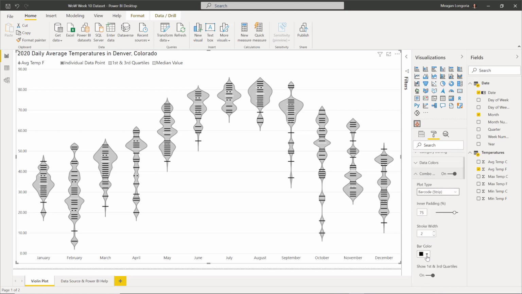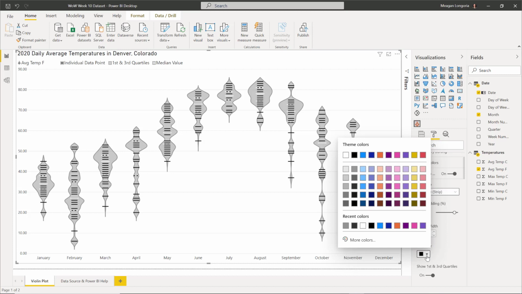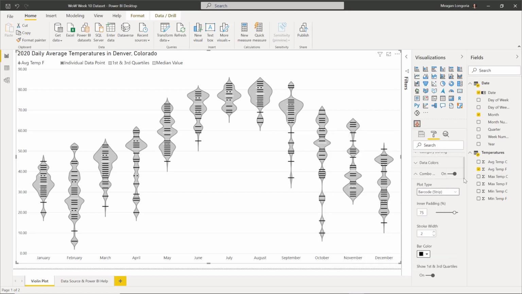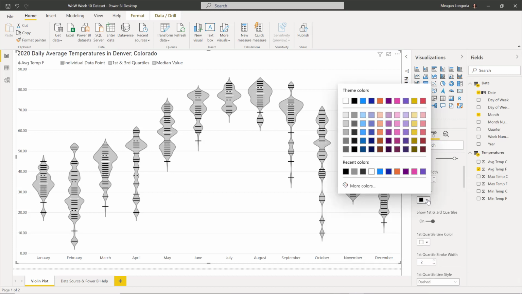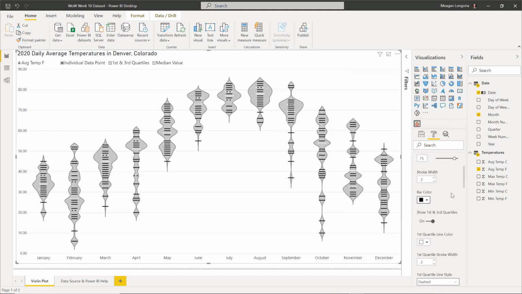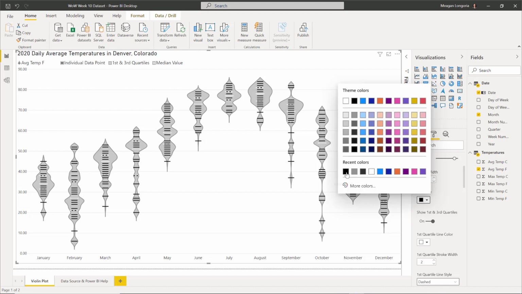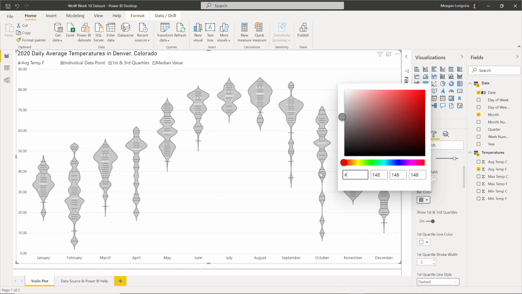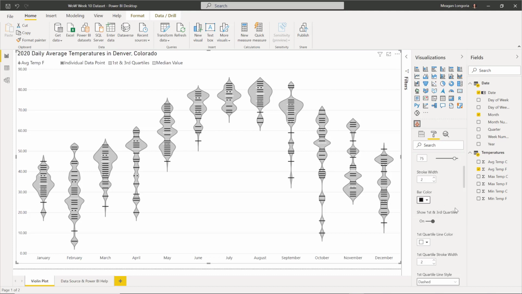And then my bar color for the individual data points. And I'm going to change my color for my individual data points to an off black, so it shows up against that gray background.